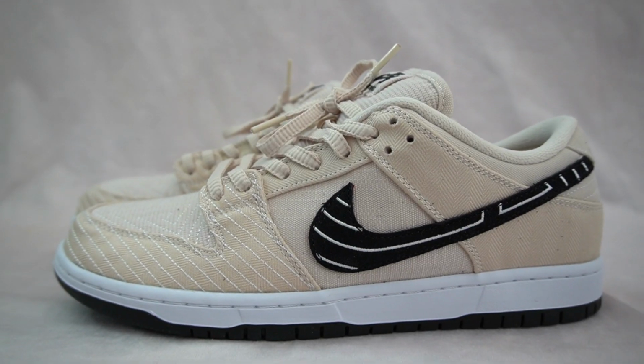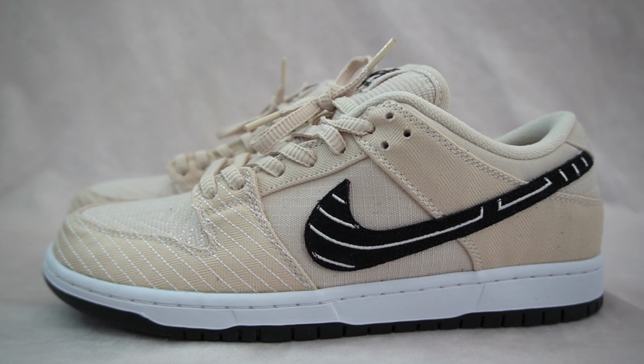I think this is an example of some pretty great execution by Nike. A lot of very dope hidden details here that whether you're a fan of Brazilian Jiu Jitsu or skateboarding, you're going to appreciate this shoe.